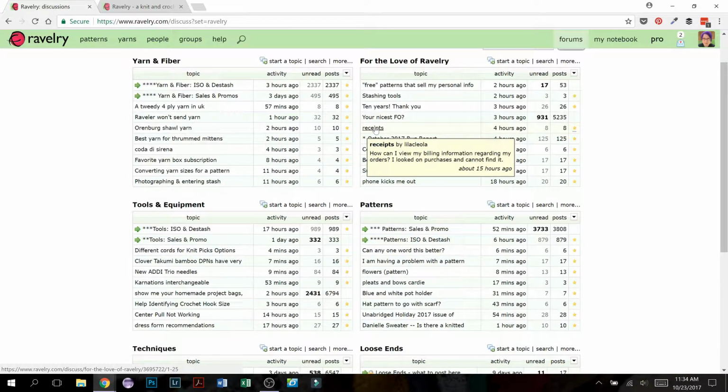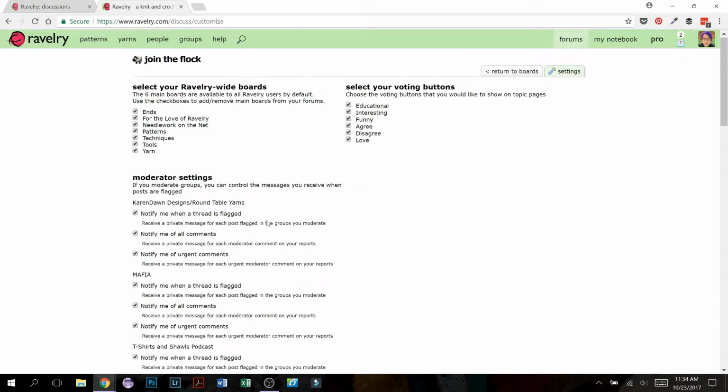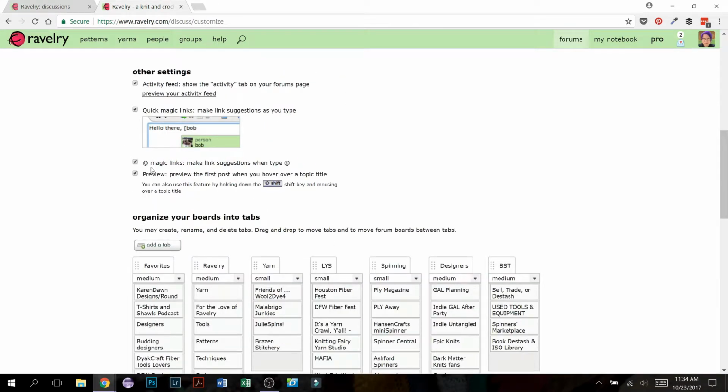If I'm not interested, then I can just move down to the next one. It's a nice quick way of seeing whether I want to actually open this post. If you like that, then you can make sure that this is checked here. Sometimes that can get a little annoying, so you might decide that you don't like this preview and uncheck the box, and it will remove that option.